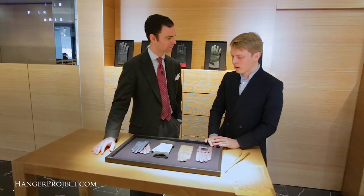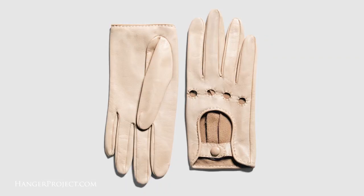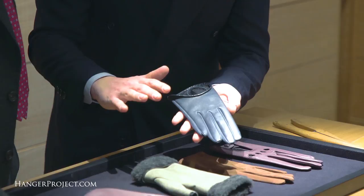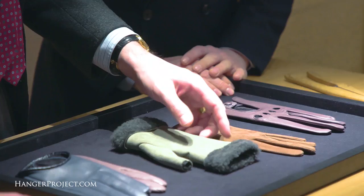Because Camille Fournier is very specialized and famous for their exotic skins, we try to do some beautiful material creations. For example, this is a woman's driving glove with lizard and lambskin. And on this one you will find a very beautiful, very clean model but with alligator piping and lambskin again. So yes, for us women are of course as important as men and we have a collection for everybody.